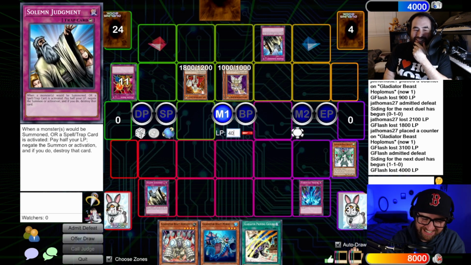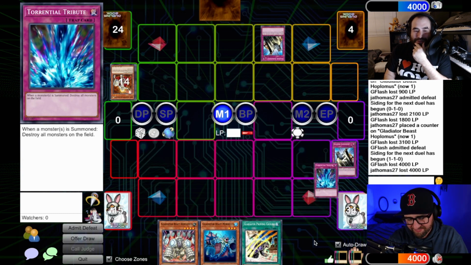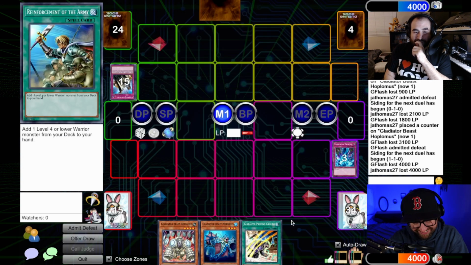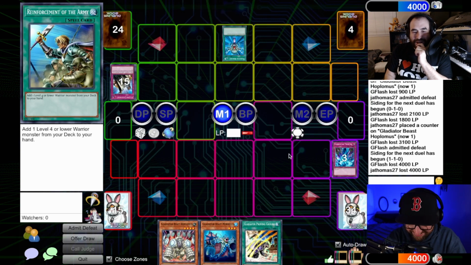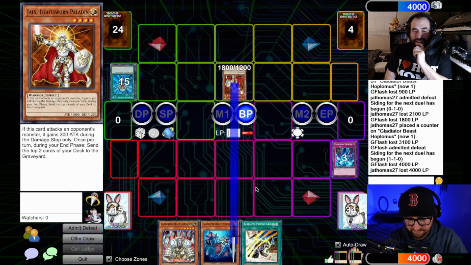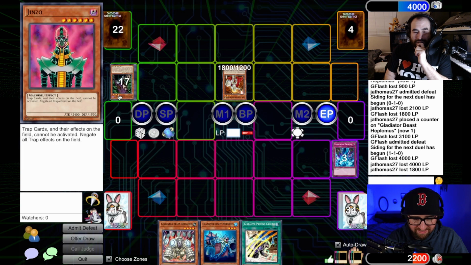Oh man, Solemn is crazy this episode. Oh, 4K, huh? I'll definitely take a 2 for 4 any day of the week. Man, I'm going to have to activate Monster Reborn. Okay, what are you going to grab? And I will revive Jane. So I'll go to battle here and attack directly for 18. Sounds good. And then at the end phase, I will mill 2. All right. Oof. Oh, thank God.